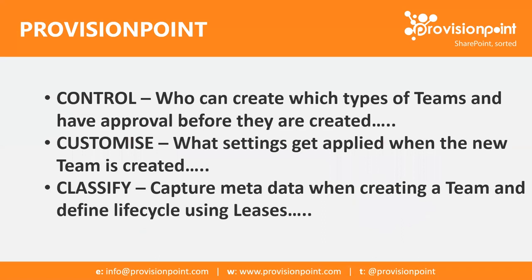And we like to think that there's three things which Provision Point does really well. Firstly, it's about control. We can control who can create which types of teams and have approval before they're created. We let you customize what settings get applied when a new team is created. And we let you classify, capture specific metadata when a team is created, and define lifecycle using leases.